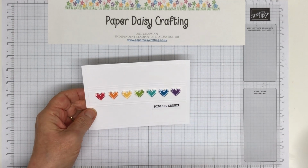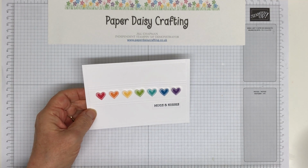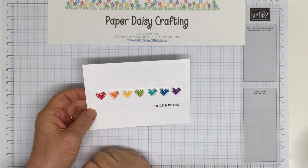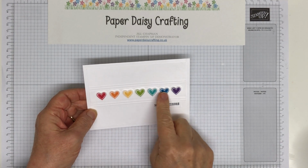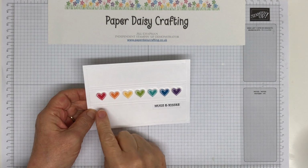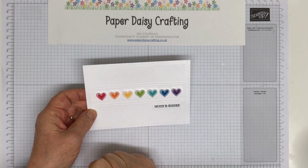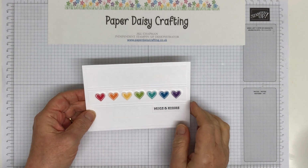Again, it's one of these cards that looks very simple, but you have to have it precise. You have to get the measurements right, otherwise it's going to look a mess. If your hearts don't quite line up like this or whatever, it's just not going to look right. So you've got to get it absolutely precise to make it look good.